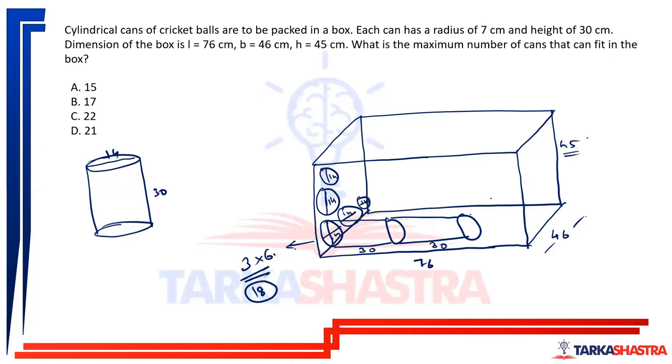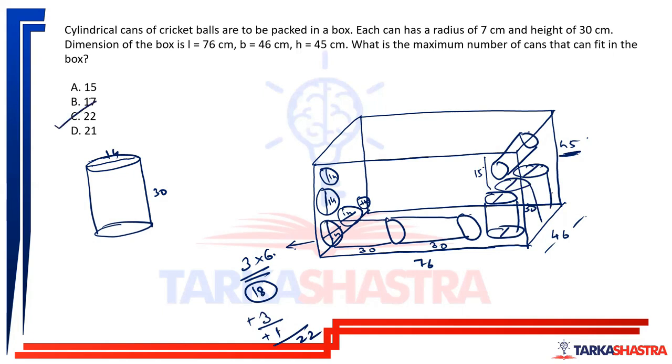Now I have 16 left over here. So I can put one cylinder like this, which will be of the height 30 and I have 45, right? So this is one. I can have three cylinders side by side. Why? Because this will be 14, 14, 14. Total will be 42. And overall, I have 46 over here. So I have three more cylinders. So that is 21. And after that, here I have a gap of 15, because the height is 45 and I have utilized only 30. I can have a slanted cylinder like this here as well. So total 18 plus 4, 22.